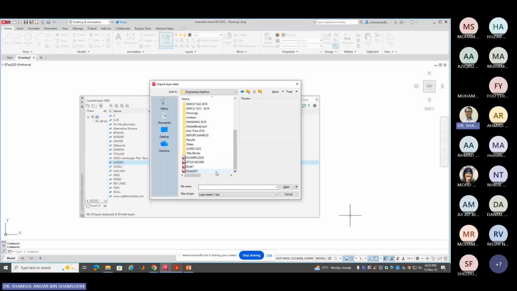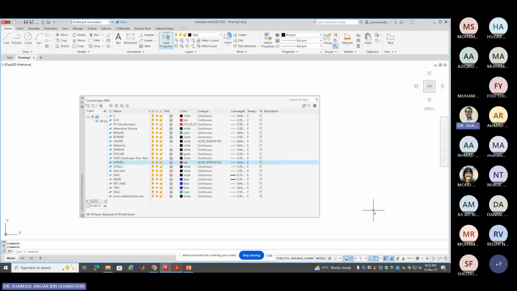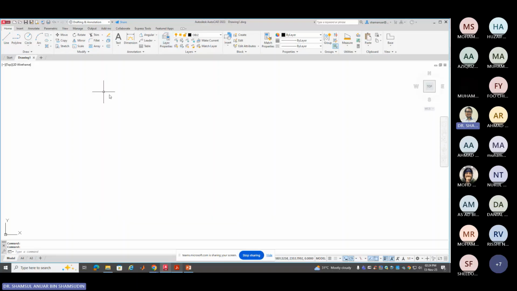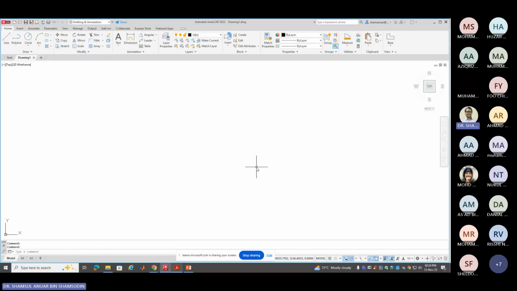So that's how we can create inches layer states. I created this a long time ago, so even now I can call it back and import it into my drawing, unless I create a template, or in this case, this is the ready-made template, meaning those layers are already integrated in this file or template.